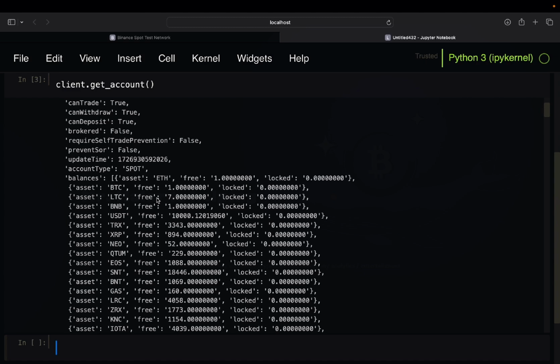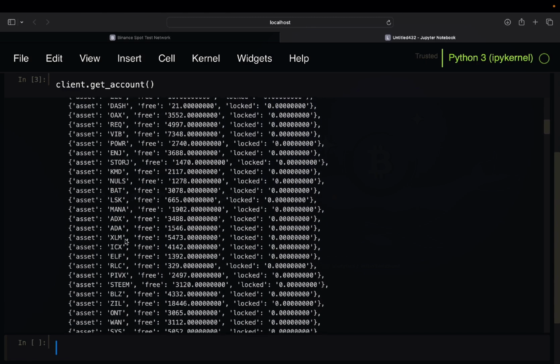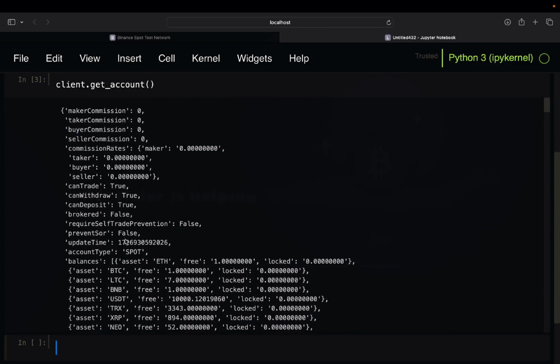So feel invited to play around with that, check out what you're getting here. But in a nutshell, you're just getting a bunch of fake money, both in terms of coin money and in terms of stablecoin money here.